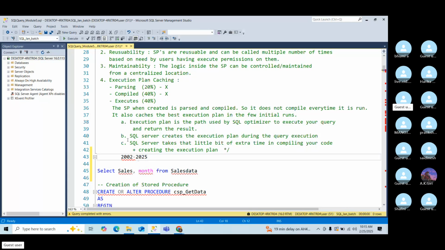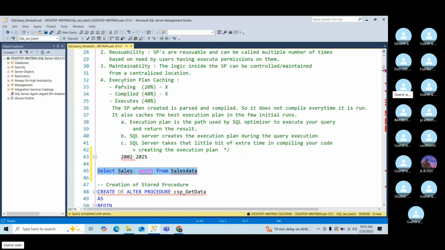If I'm writing this query again and again and executing it, then hypothetically speaking, these are not the correct numbers, but almost 60 to 70% of time goes in parsing and compilation, and execution takes place only 30 to 40% of time. First it will parse the query.